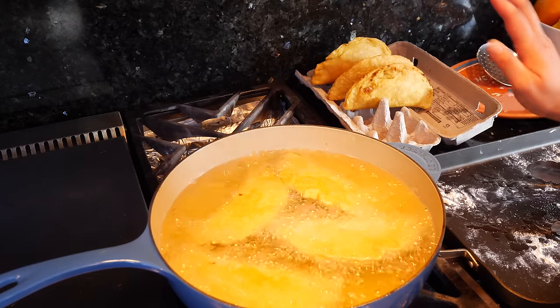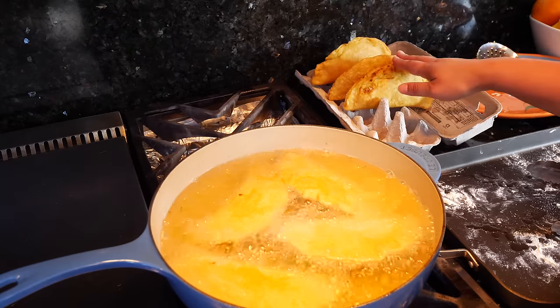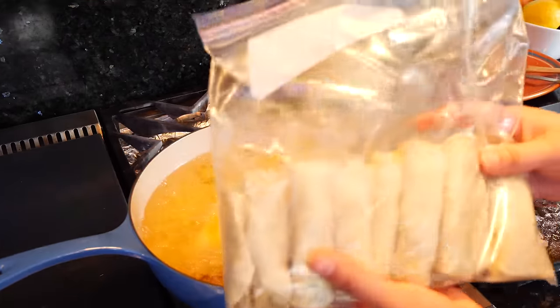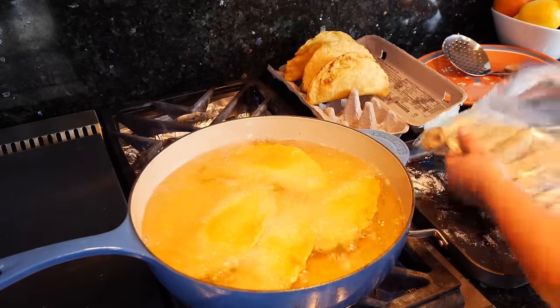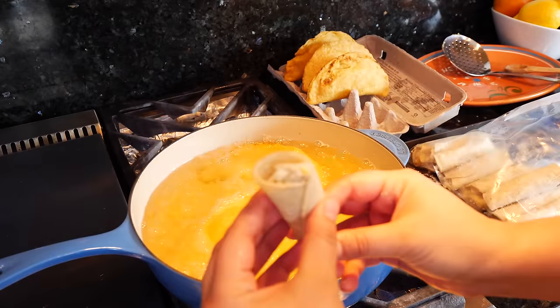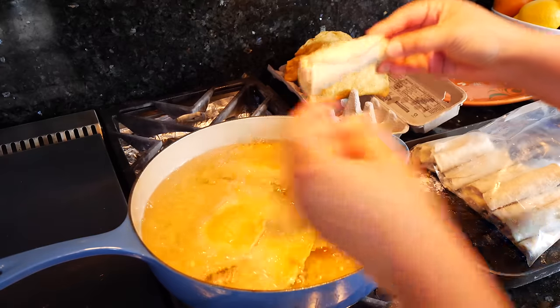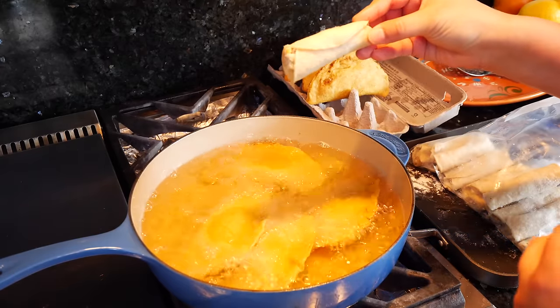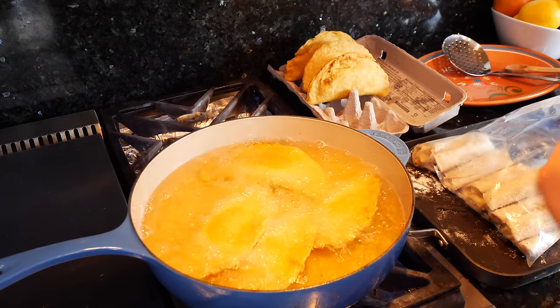I have picky eaters, okay? So I accommodate everybody. You guys want me to show you how I alternate for the ones that don't want these? Let me show you real quick. You guys wonder how I do it? Well, I freeze. Let me open my little pack. I make little taquitos. You can make them out of beef, chicken, whatever you want. I roll them up, put them in the freezer, and whenever I need to make a quick meal, these are ready. You can bake them or you can fry them.